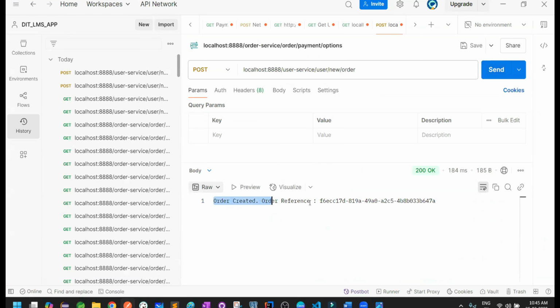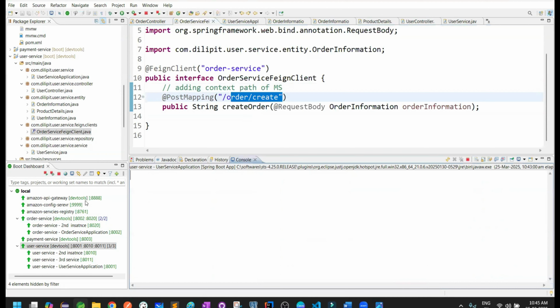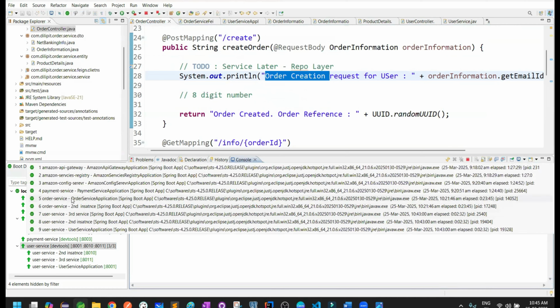See, this time order created, order reference number like that, you got 200. But actually this call is going from where, guys? User microservice to order microservice. Now at the order microservice level, your logic is executed. So order creation request. Let's see whether the logs are printed or not. Yeah, you will see that logs, right?